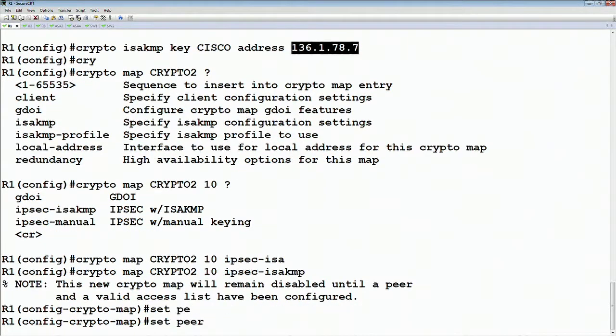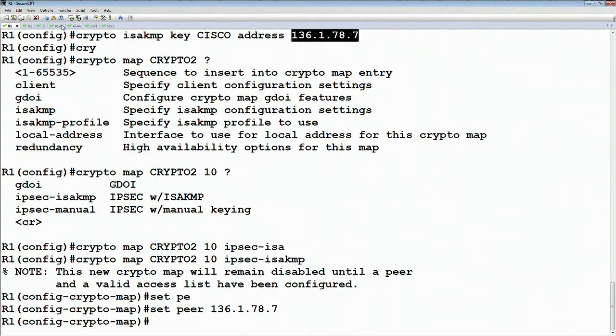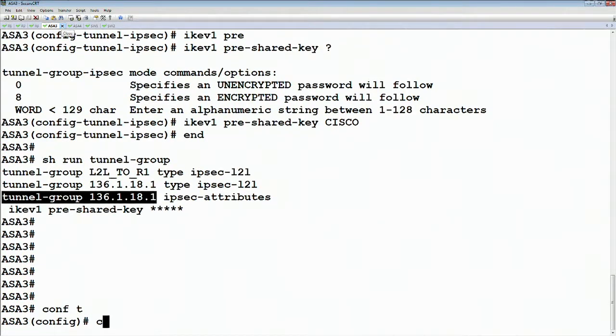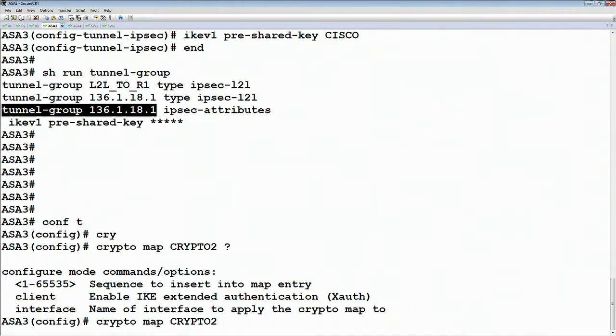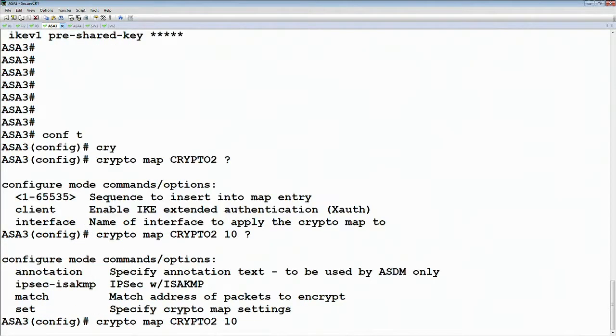And we're going to say the peer is the ASA's address, so 136.1.78.7.